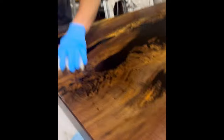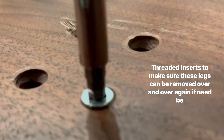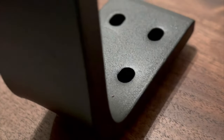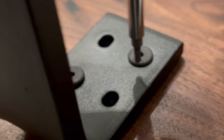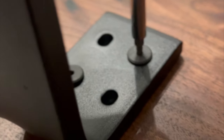The final finishing touch on this table was using some threaded inserts. The nice part about threaded inserts is you can remove the legs basically as many times as you want and there's never going to be any wiggle or play with the legs over time. You can tighten them down — obviously not too tight so the wood can move — but it's a really great addition to any table.